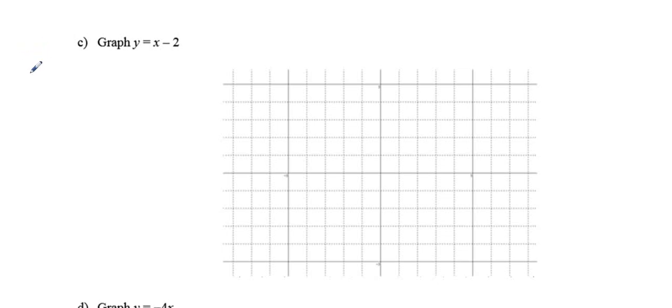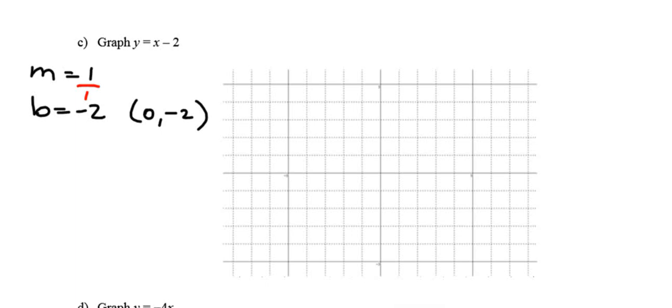So we want to graph y equals x minus 2. My slope is just 1, and my y-intercept is negative 2, which means I'm graphing the ordered pair 0, negative 2. Now this one's a little bit tricky because what's my rise and my run? I've only got one number here for my slope. So don't forget what I told you. Every whole number can be rewritten as a fraction with a 1 on the bottom. Okay? So now I know my rise is 1 and my run is 1.